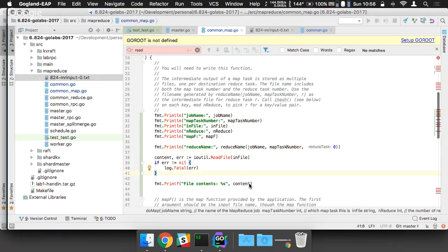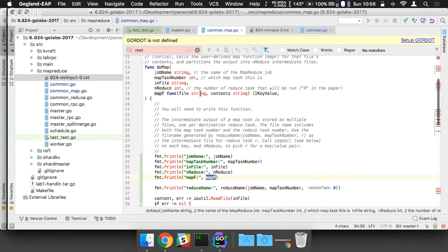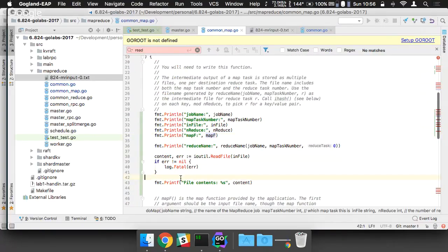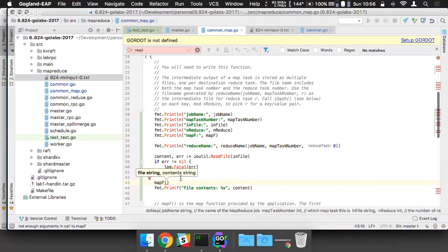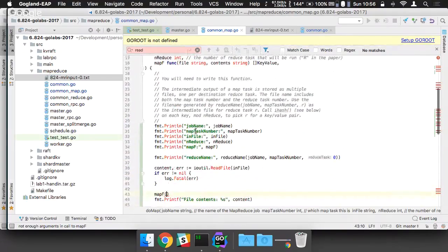So I think what we do is we just give this content to mapf. Yep. Or do we? It says file string. Oh yeah. I think we call file, just content, or do we need file to pass string? So that's maybe the file name, in file and content.